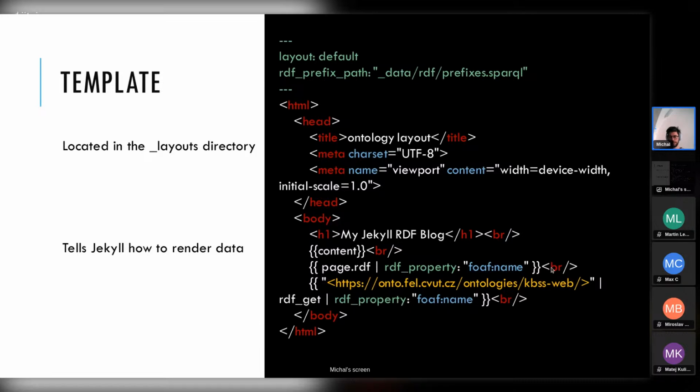In the next line, I'm rendering, if there are some other resources in this resource which start with this base URI, I can also render those names.